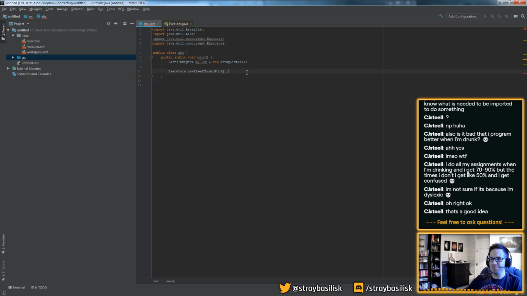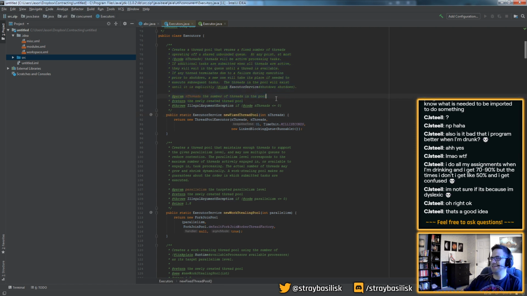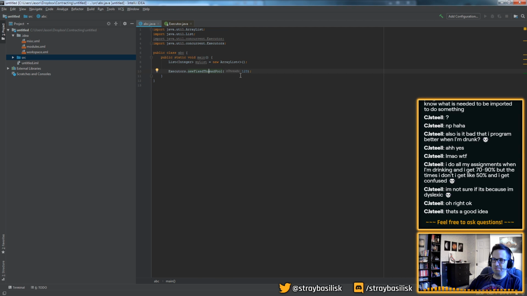Yeah, right, I mean, IDEs are awesome, and I can control click this, and it will tell me, oh look, there's two versions of it. You probably meant one or other of these. Now I'm using this, I can control click and it will take me to this. If I'm lucky, it's got a nice comment. IntelliJ is pretty good at this, so I would generally speaking use this all the time. If I got this error, the first thing I'd do is control click here, see it's not defined, and then I'd probably search. I would maybe Google executor new thread pool, and then this one's tricky because even if you Google it, you may not notice a difference, right?